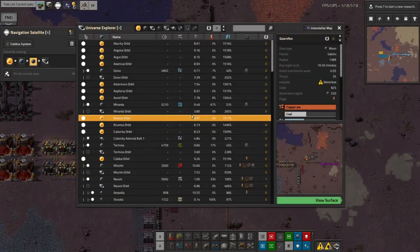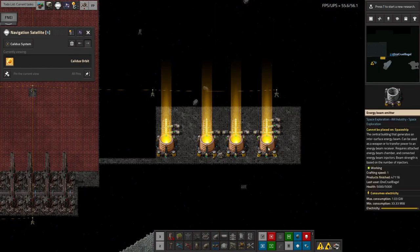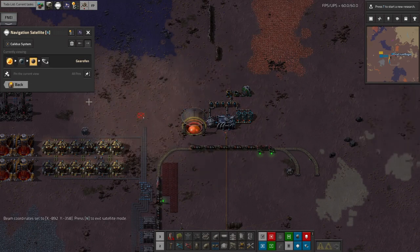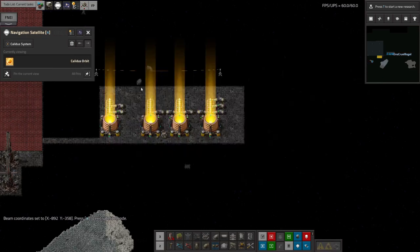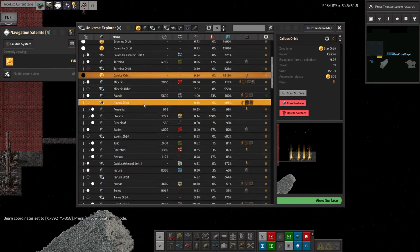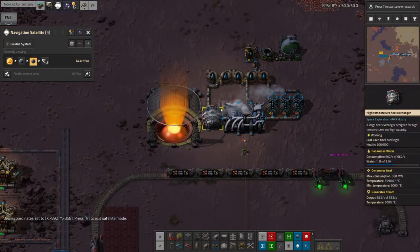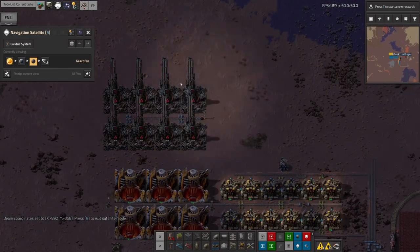However, that's run out of power. If I could go to Kalidus Orbit, and then redirect this one to Gear Often. So this is a temporary thing, really. And go there. And there we go. That's heating it up again. So now if we look back at Gear Often, we should find that this starts working again very, very quickly, because it won't have gone below the temperature where it starts to work. So yeah, immediately these are kicked back in again, and we're producing the power that we need. And now everything is running again nice and quickly, and we can charge these guns back up again.